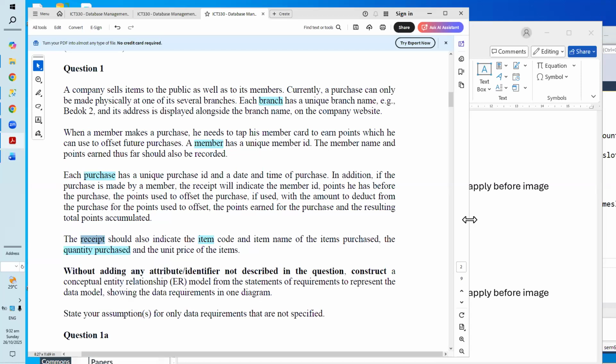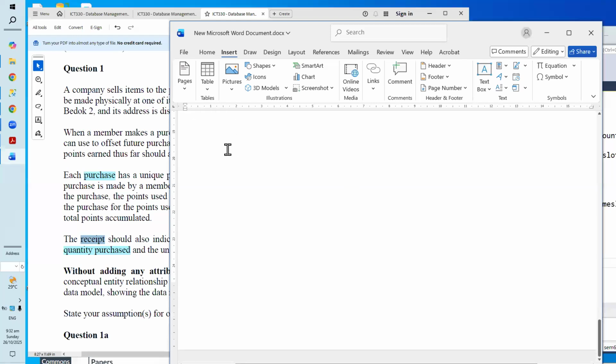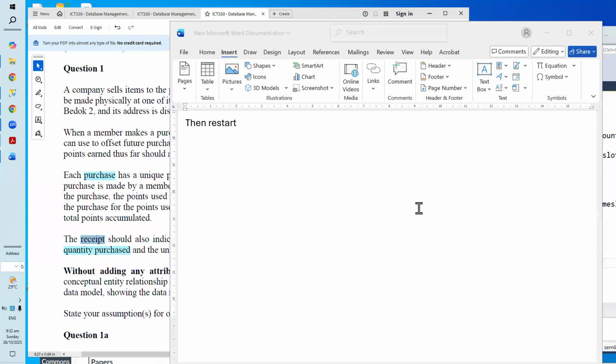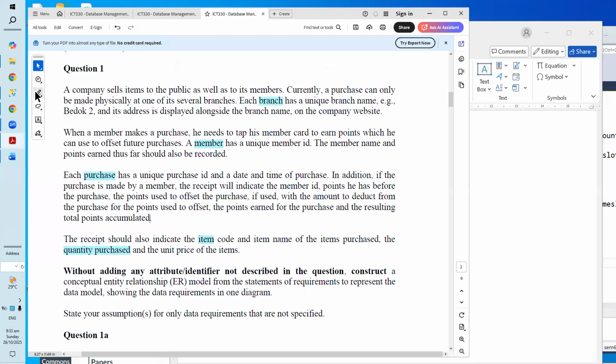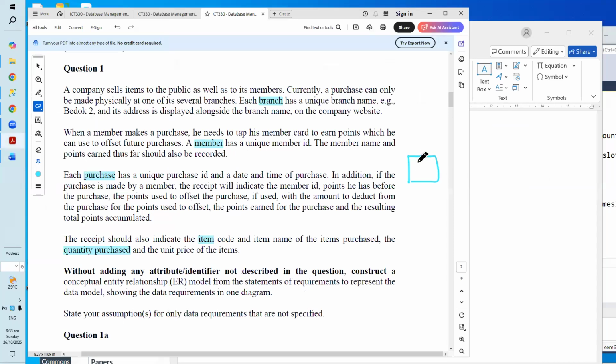So there will be an inheritance hierarchy. I'm going to draw messily here. You will have purchase, then you have either a member purchase or a non-member purchase.